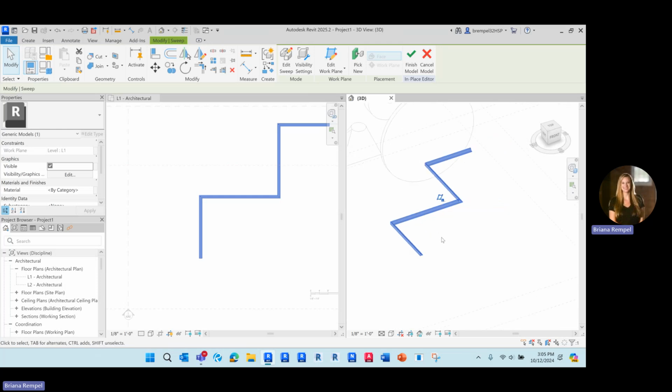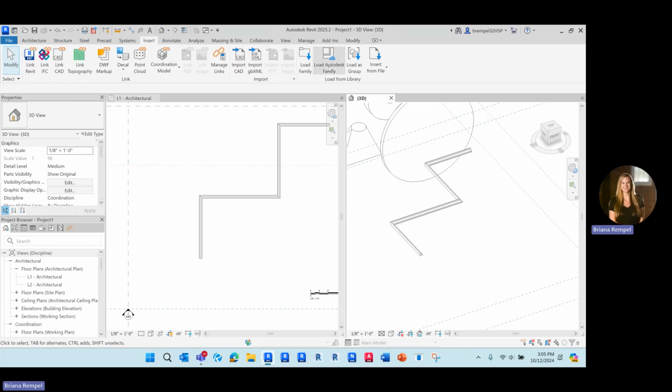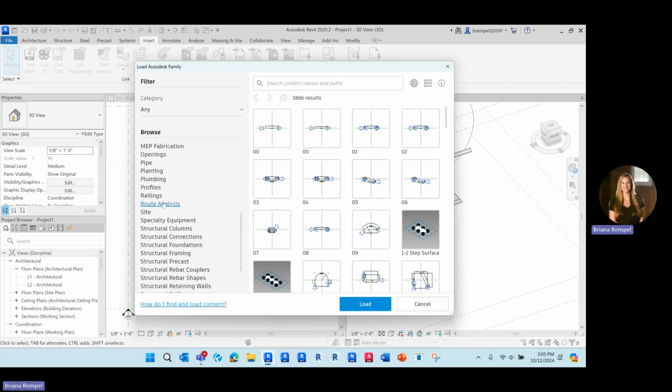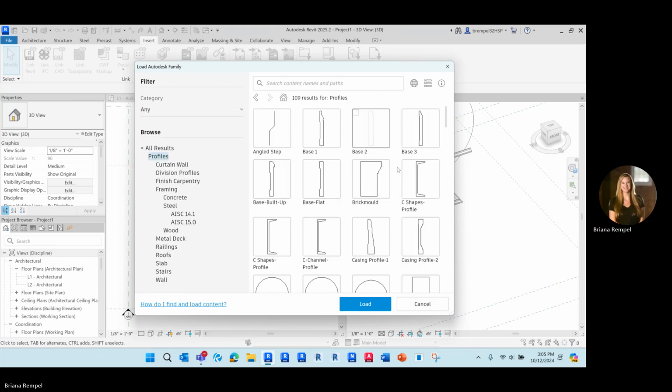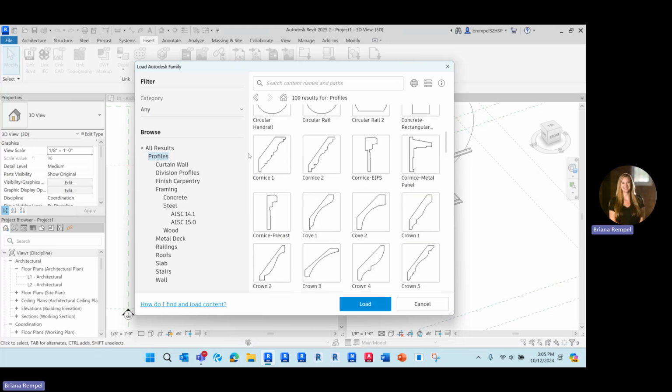At any point in time, you can always go back in and edit the sweep and edit the path or the profile. So I'll go ahead and finish that model. Let's go ahead and load in some profiles. So you're going to want to do this before you start building the family, unlike how I did it, but that's what we're here for, is learning.